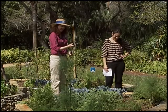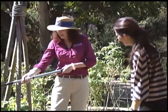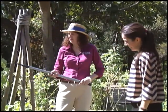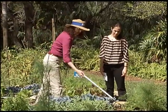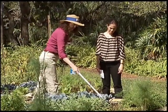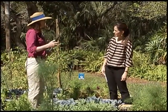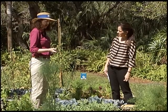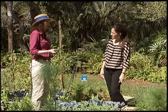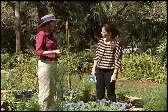So if you do have weeds, you've got a contraption. Yeah, right. Here. And a lot of us are getting older, and we can't bend over as easily as we once did. You can get this at any garden center, and you can just quickly pull up the weeds that way. So you just scrape it with that and it comes off? And there are other types of hoe that have a blade. So there's a lot of easy ways, but the easiest way actually is to get those weed seeds before they get to any size. The sooner you pull them out, the better off it is.